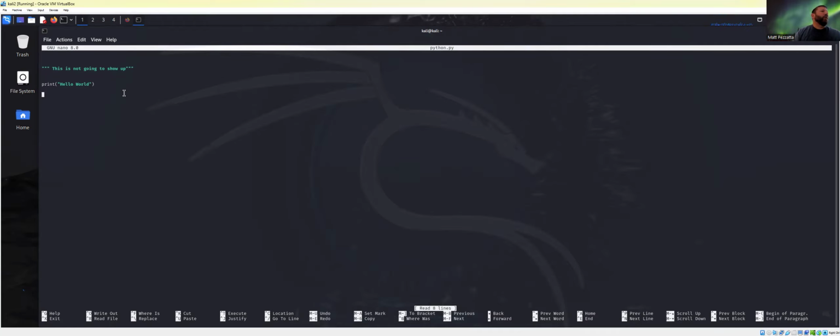So in Nano, if you can see, these are a green color. The print is white. Nano is not an IDE. It's not like Vim where you'll actually get error codes and stuff like that. In Nano, you have to have your script right, but it's easier to navigate, in my opinion.